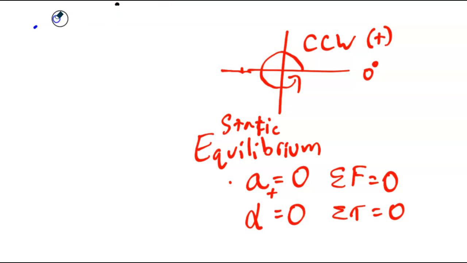And you have some in your text that are going to go over the same thing. Let's take a board, and actually let's just say that this board has no mass. That'll make it easier.